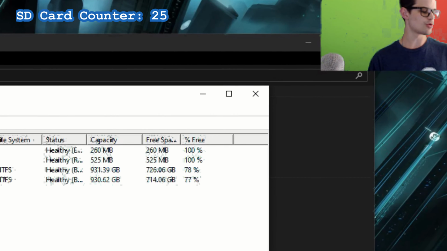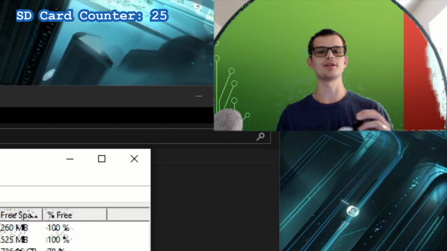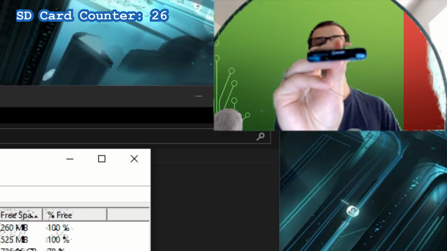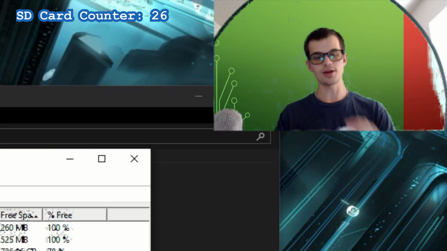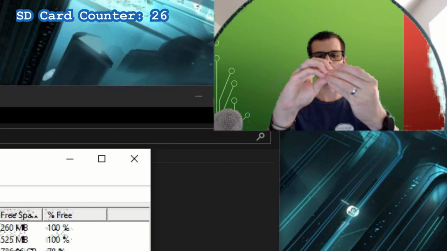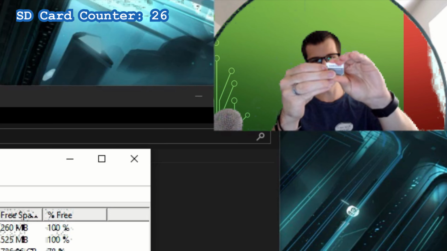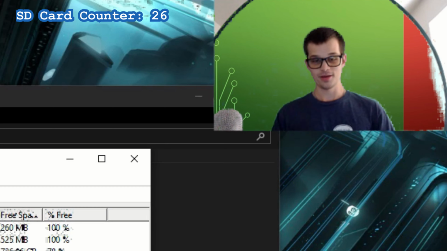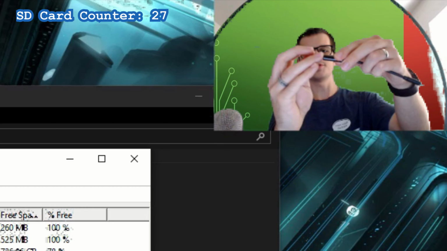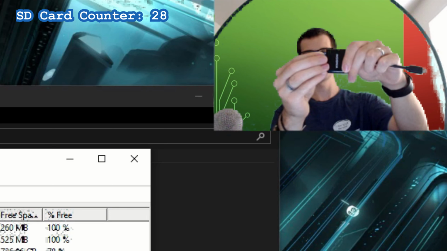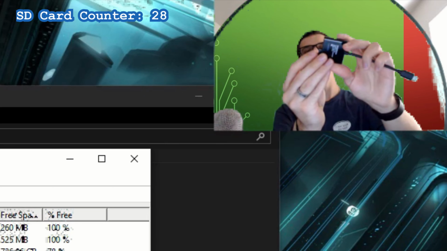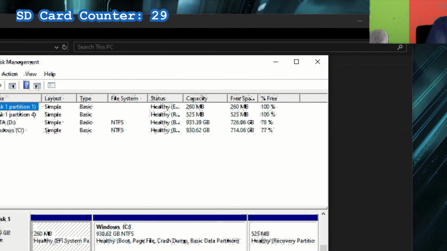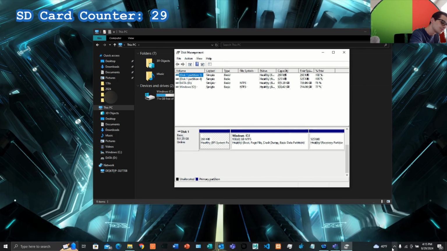So yeah, after we extract it, we can try a different adapter, one that isn't an SD card adapter. What I have here is a Type-C to micro SD card adapter, as shown here. So we're going to take the micro SD card out from the adapter, like so. I'll probably do close-ups here too. My video skills are going to be a little bit rusty, but I hope I do well. So we have our SD card. Then we're going to put the SD card directly into here, like so. And once we have our SD card in the adapter itself, we'll plug that Type-C adapter into the laptop and see if it works.